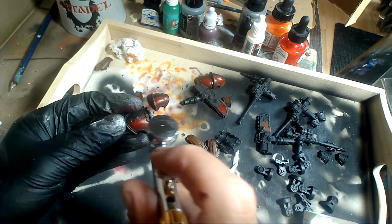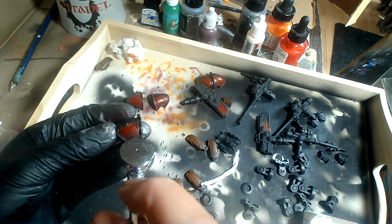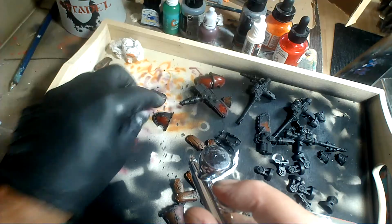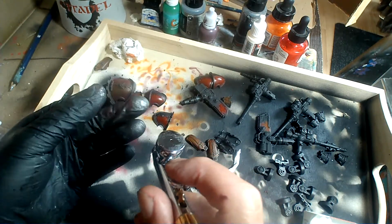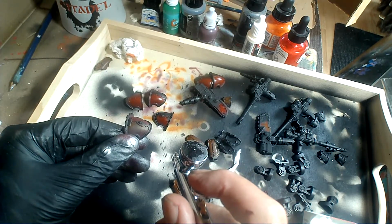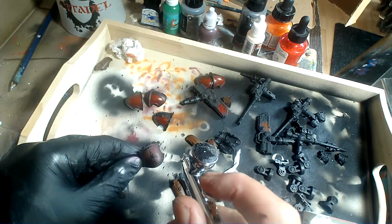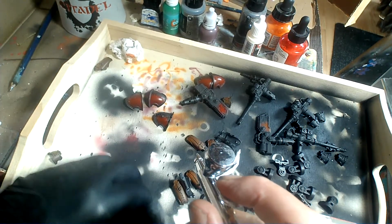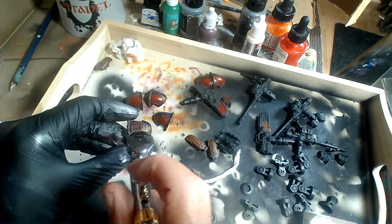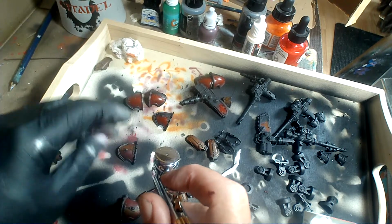Want to get that fade where it just fades in nice and easy. But anyway, I did two coats. I did a coat of orange. Now this one goes... Oh, I think I forgot my red. Did orange on that? Yeah, I don't know. This one goes that.